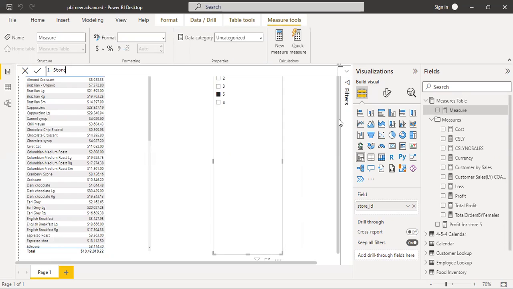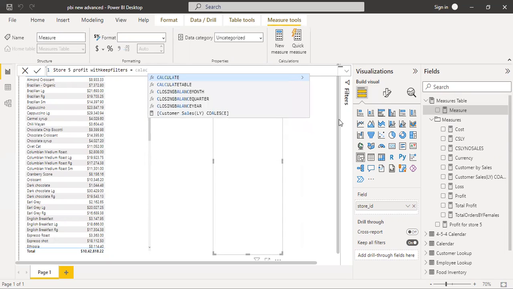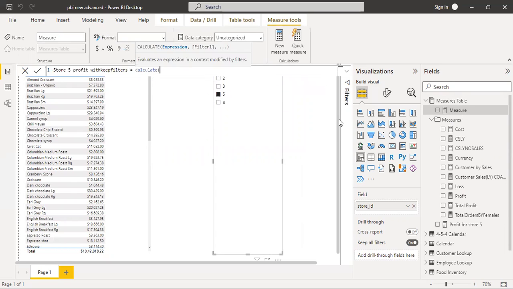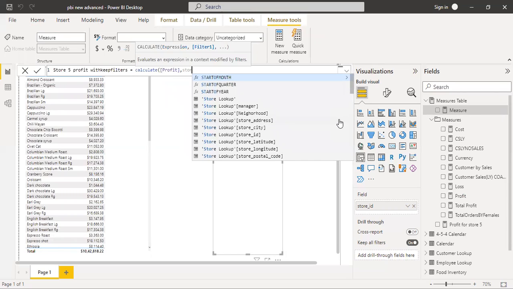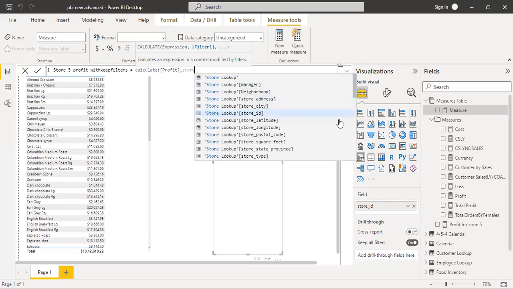Store 5 profit without keep filters. Quickly, CALCULATE profit, comma, as you suggested, store lookup store ID is equal to 5. I'll tell you the difference from the logical expression.